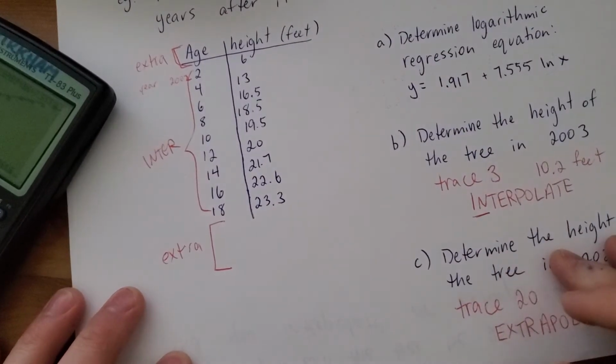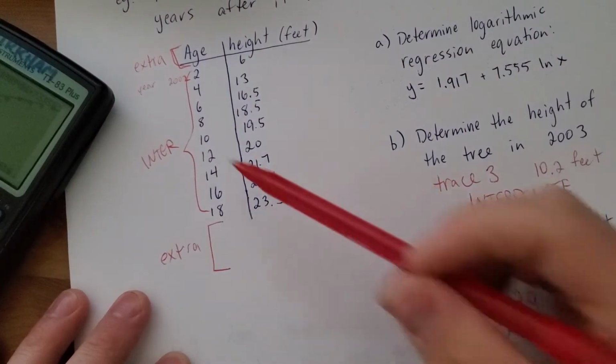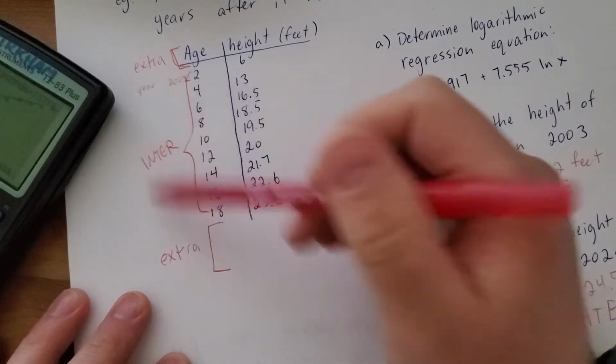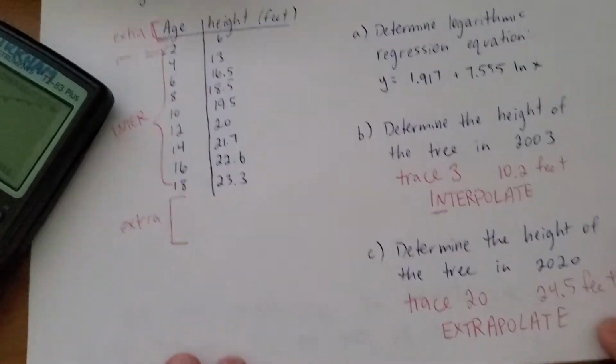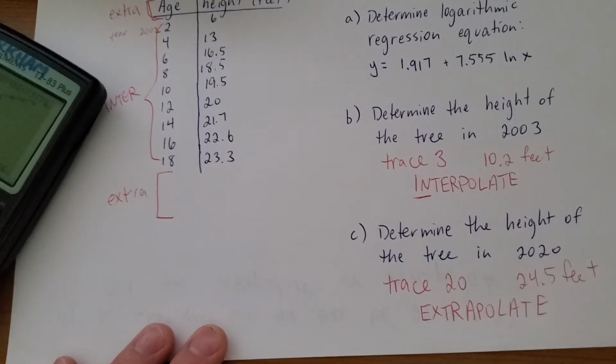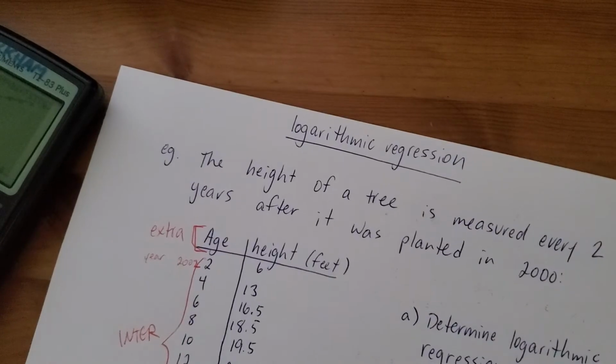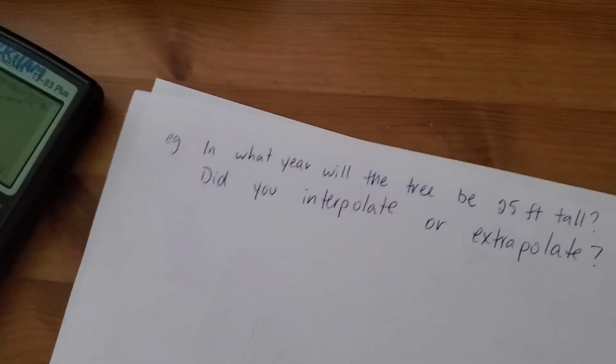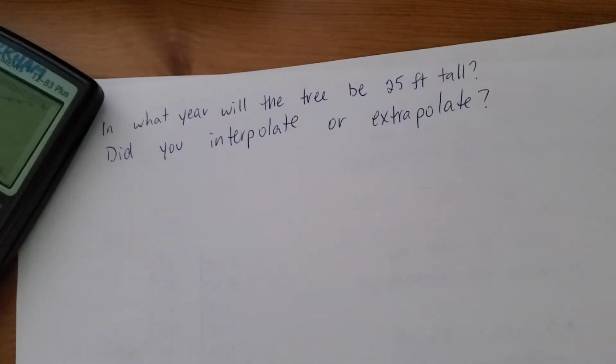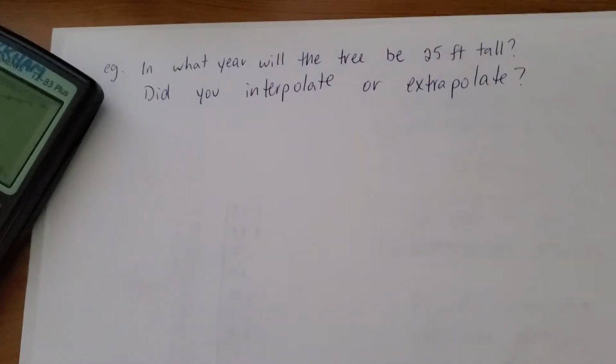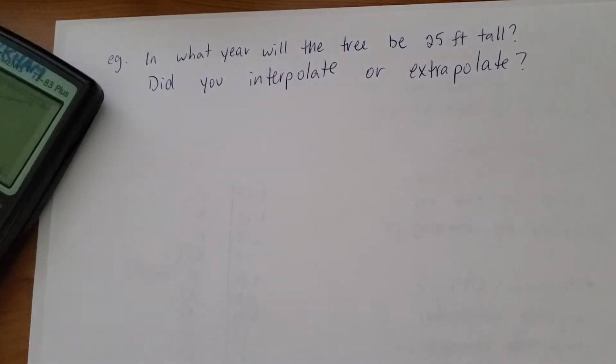I think that the name of the word is helpful. Inter means inside, extra means outside. Okay? So I'll show you how I can ask you a question involving that. I'm going to ask, in what year will the tree be 25 feet tall? Did we interpolate or did we extrapolate?